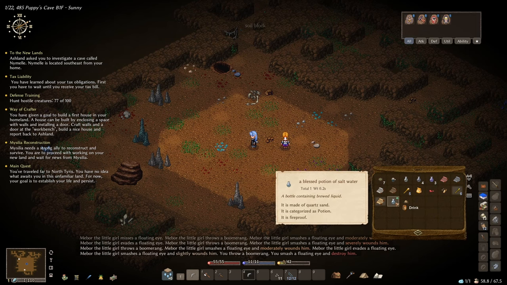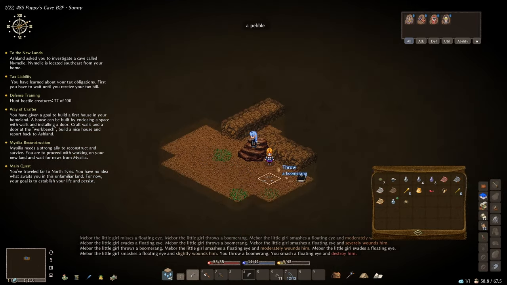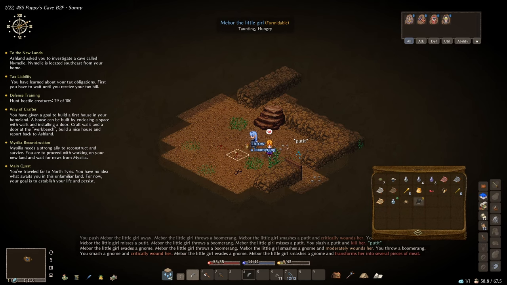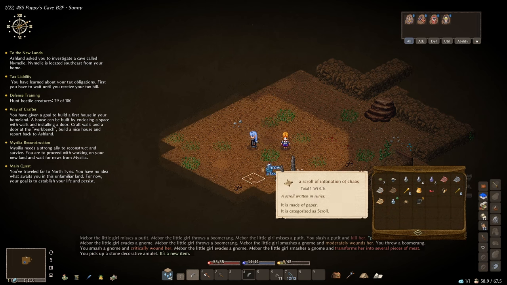stairs. So what have we identified here? Nice, we've got a blessed potion of salt water, a scroll of intonation of chaos, and we've got a rod of holy light. Nice. We will take them. Head downstairs. Oh, stone decorative amulet there. Amulet. We could pop that on. It's not going to give us anything. We'll put it on.